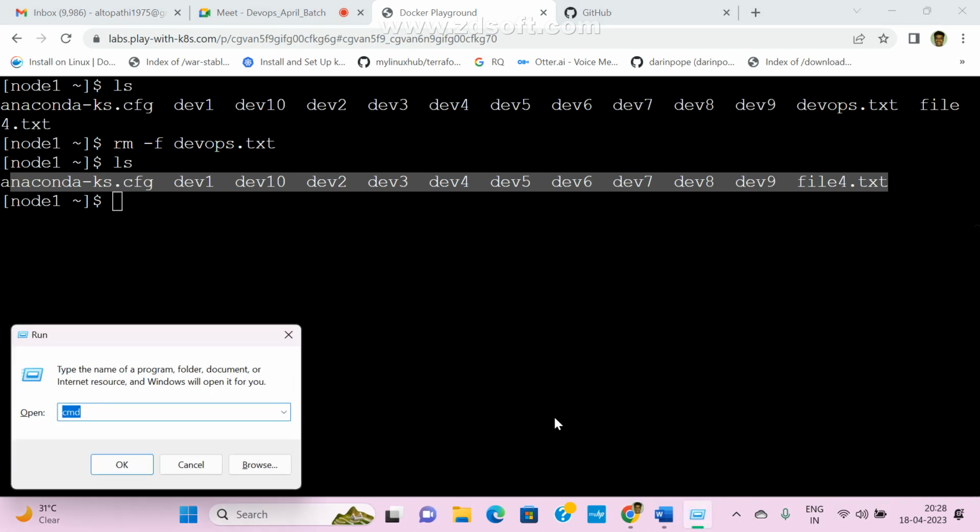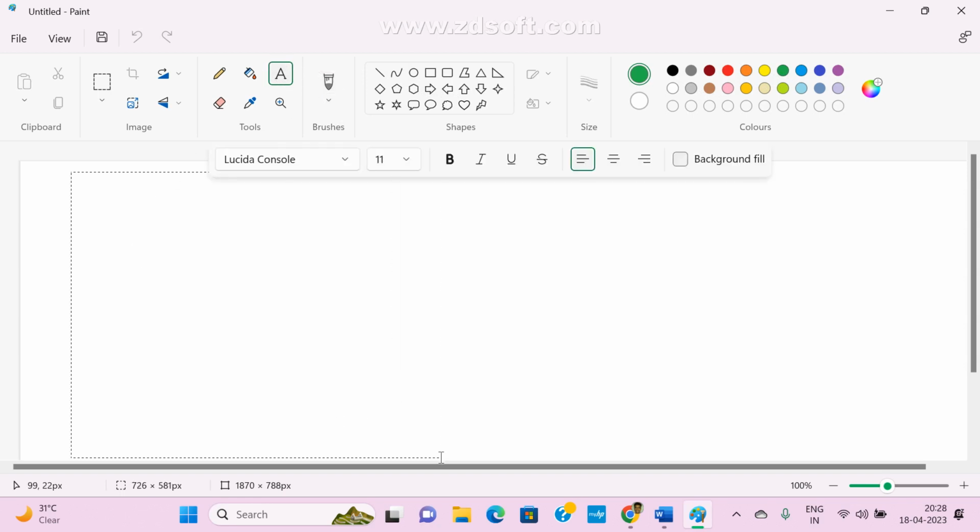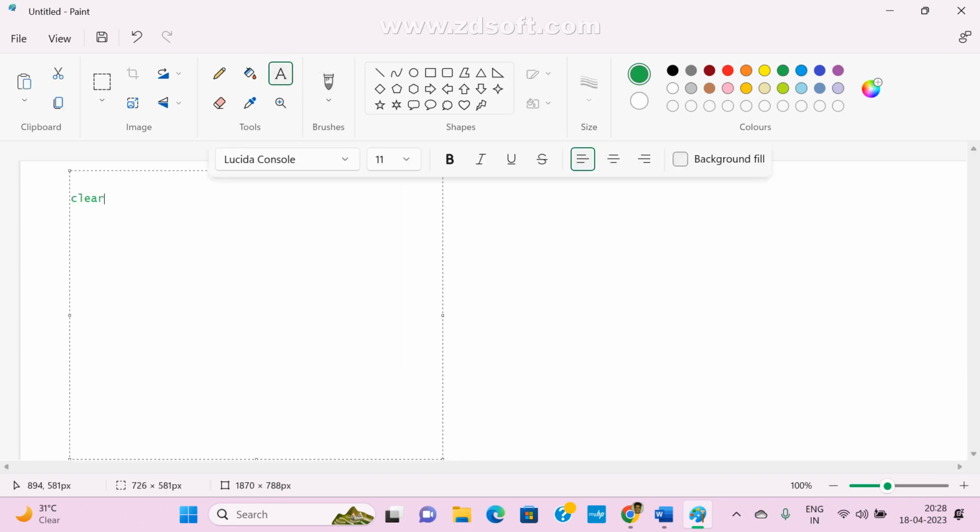Does anyone have any doubt as of now? These are all very basic, very simple commands. Slowly we will learn. If you want to clear the screen, what is the command? clear. If you want to check the current working directory, that is pwd, present working directory. To check the files, I hope everyone knows ls, or we can use ll also. It lists files and directories.